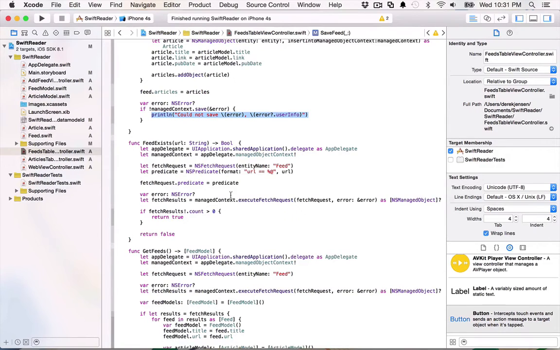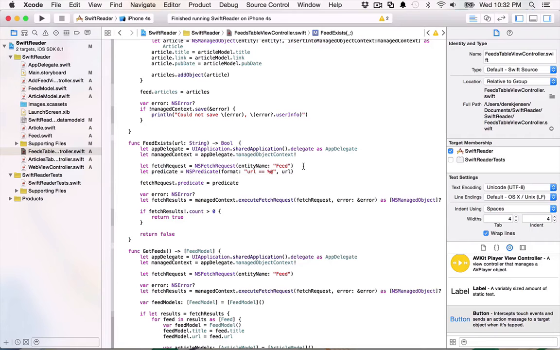Now, feed exists is going to do the same thing. It's going to get our app delegate, it's going to get our managed context, and then it's going to do a retrieval. Now, retrievals are a little bit different. You're going to deal with something called a fetch request. A fetch request is just another class, and in this case, we're going to create a fetch request based on an entity with the name of feed. So I want to look for feeds within Core Data via this fetch request. You can leave it just like that, and if you were to execute a fetch request with only this, it's going to basically do a select all. It's going to give you all the feeds that it finds within our persisted store.